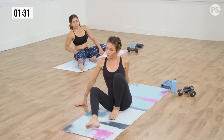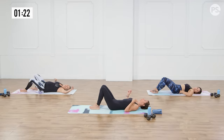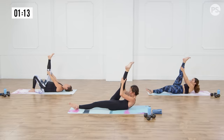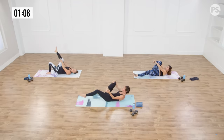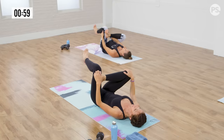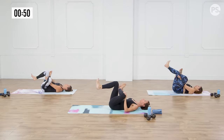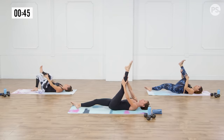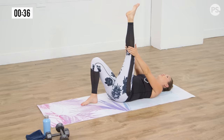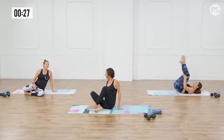Now we can roll down. We're going to do hamstring work and booty stretch. When pregnant, come down on your side and roll over. Anna, keep your left leg bent and reach your right leg up. Christina, extend your left leg all the way out. We want to open the left hip and really get into the right hamstring. Bend your right knee coming into a figure-four stretch — this is really good to do after all that side work. Then we'll switch — figure four for our left side. Try to flex both feet, it feels really good.